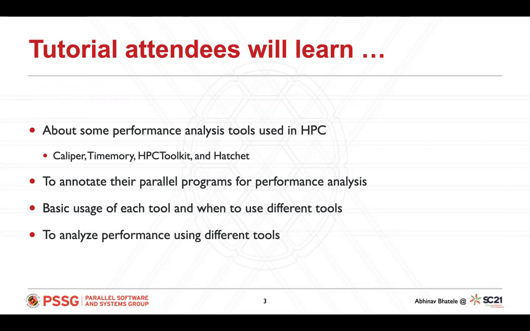Attendees will learn how to annotate their parallel programs for performance analysis, and then they will learn about different tools they can use and their basic usage. With that knowledge in hand, attendees will learn how to analyze performance using different tools and understand why their code might be running slow.